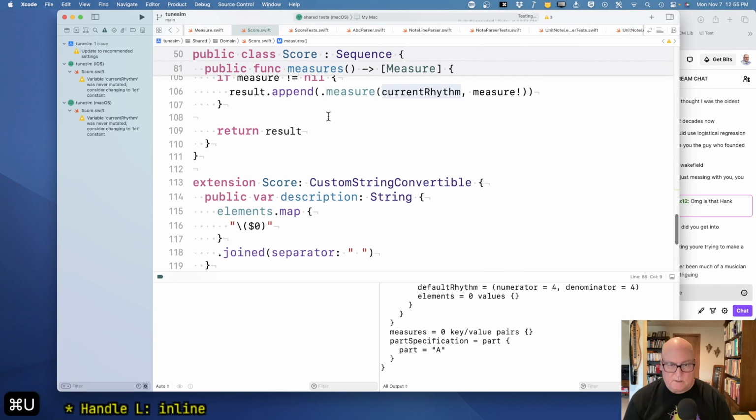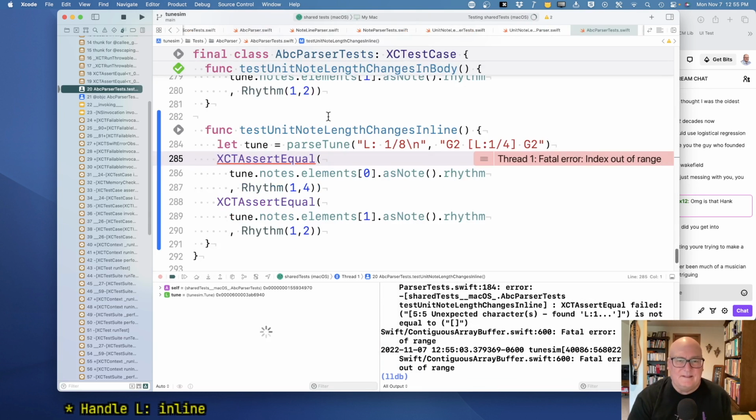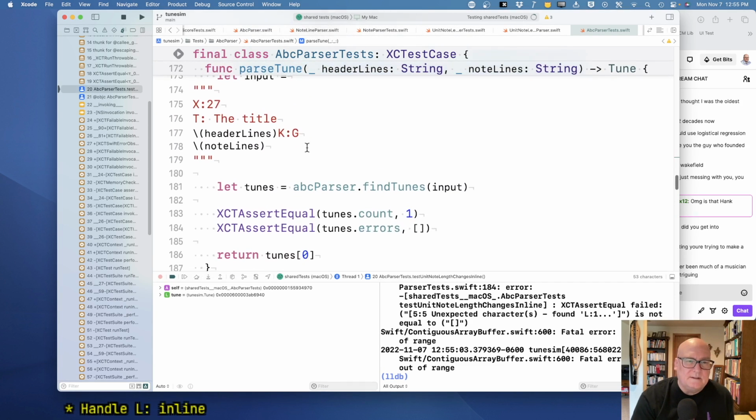All right, and test. Okay. Let's see this thing. Okay, parsed in.